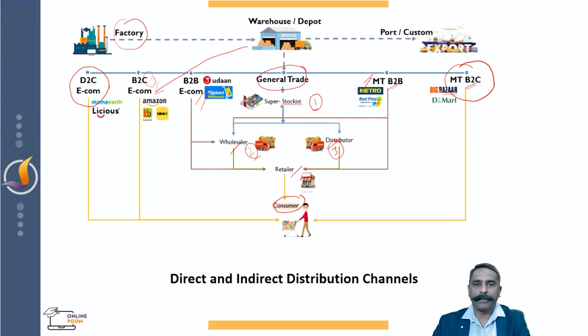If you look at modern trade B2C, then yes, it appears that it is very easy to sell products through, say, Smart Bazaar and D-Mart, but actually it may be difficult, because sometimes these organizations might look for a higher margin. Sometimes they might charge money from you for putting your products at an optimal place on the shelf. So sometimes they are also charging for shelf space, and sometimes for displaying the product at the prominent areas of the store. That is the cost which needs to be considered when you are talking about modern trade B2C.